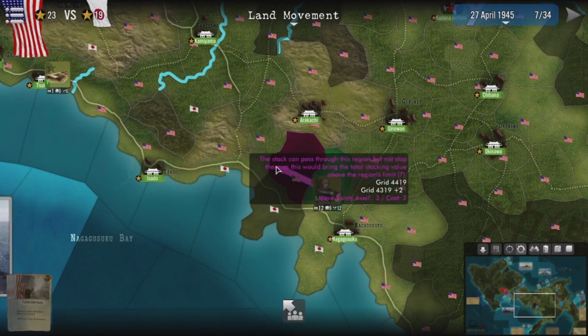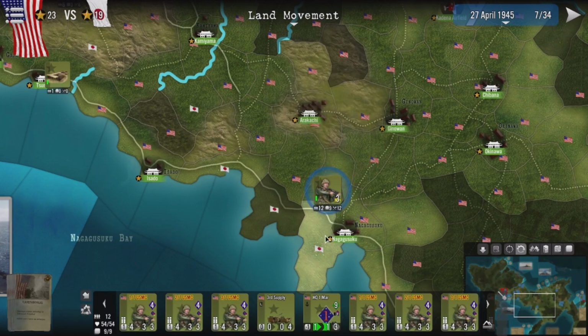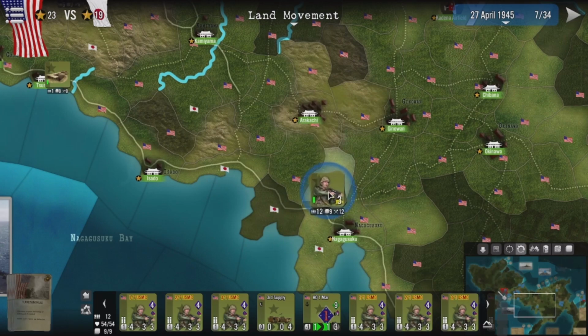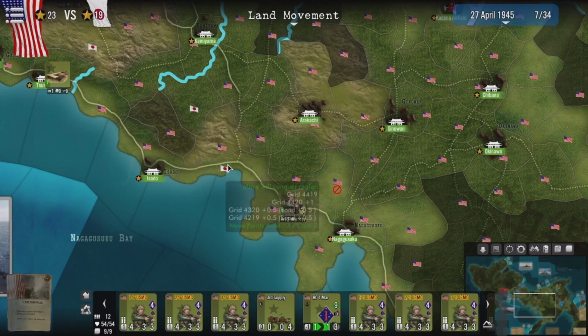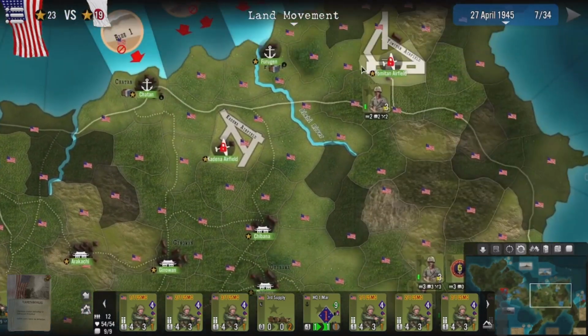Really? What's wrong with this? Oh, geez, that's what's wrong with it. Well, I didn't realize. Where? Okay. These are Japanese. They're marked Japanese. I guess they're not now. I don't know how they got. Well, whatever. Okay, so.